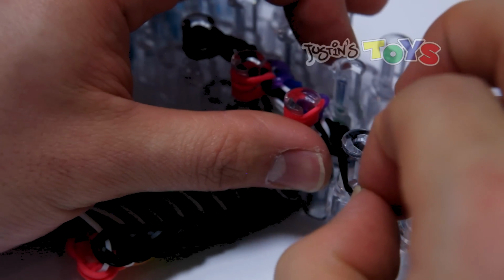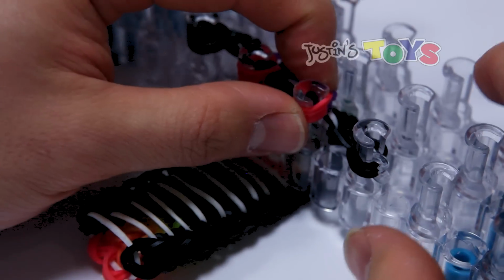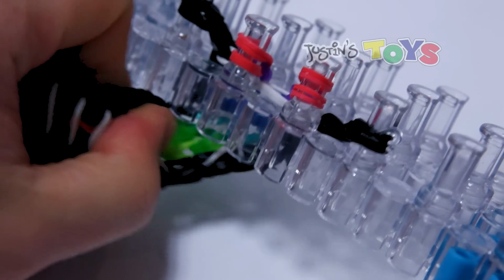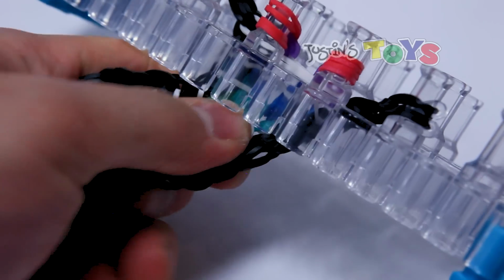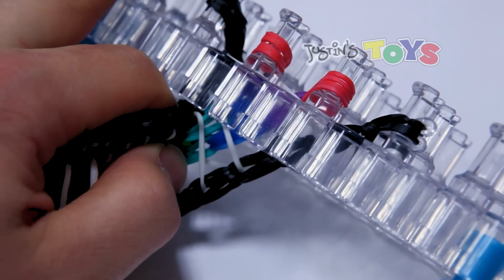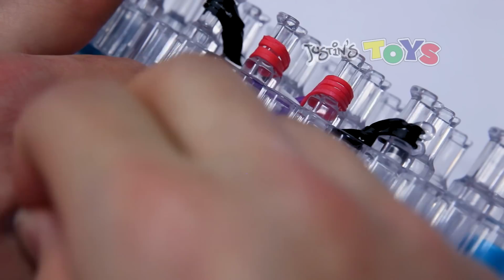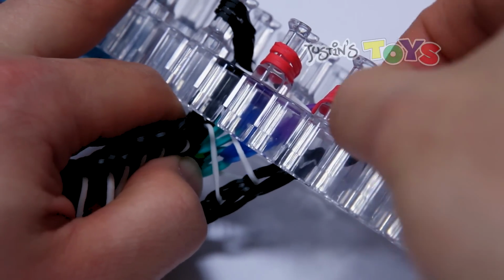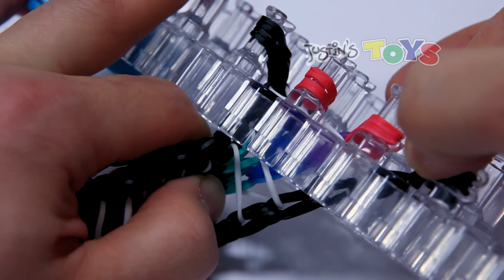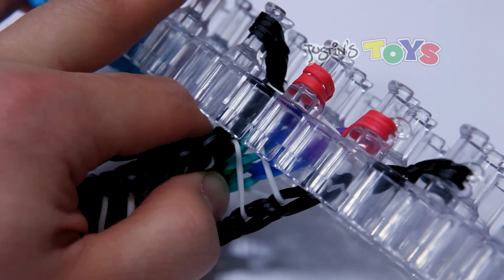Just double check and make sure you have all four ends, and if you do, then you can move on to the next one. Again, I'm going to pull down on this just so these rubber bands kind of tighten out, and that way it'd be easier to slip on. Alright, hold on to the clip as close to the edge as possible, get in that groove, and just push down on it. Okay, as you can see, I got all four ends, then I can let go.